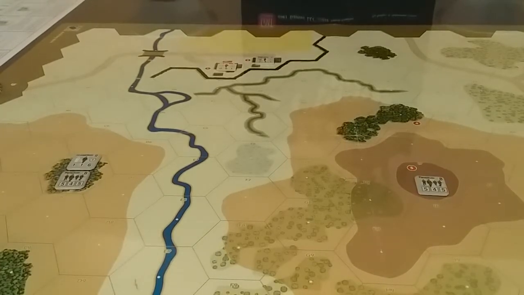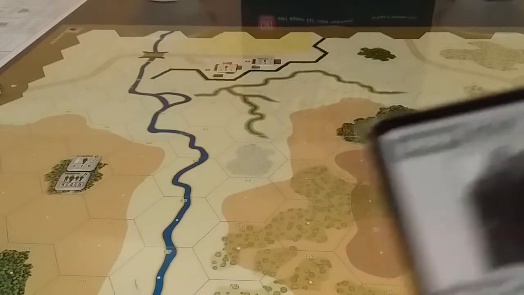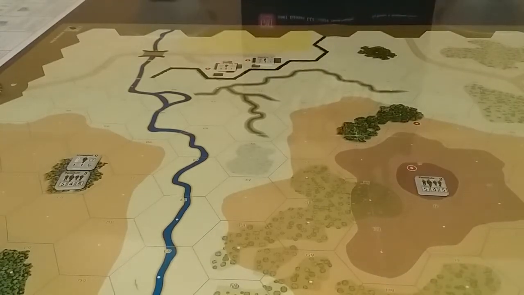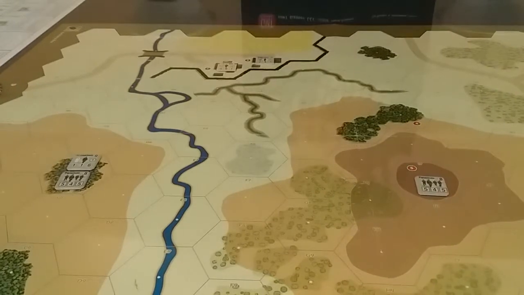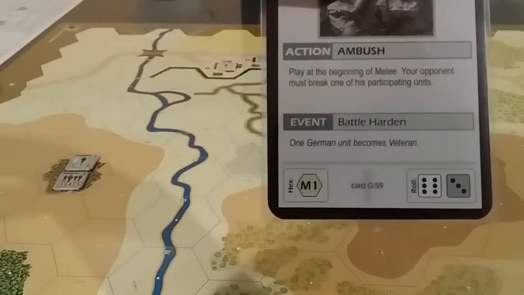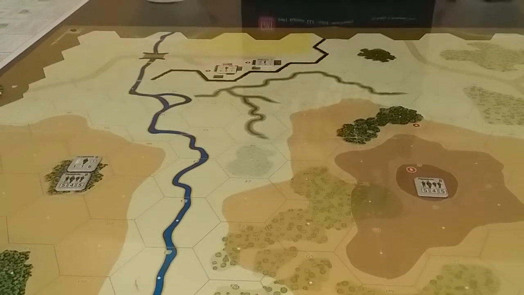Okay, and then what they're going to do is they're going to use this rout against him simply to get rid of the card, and we get an event, and the event is 1 German unit becomes veteran. Okay, so let's grab a veteran here. So who do we want to make a veteran?